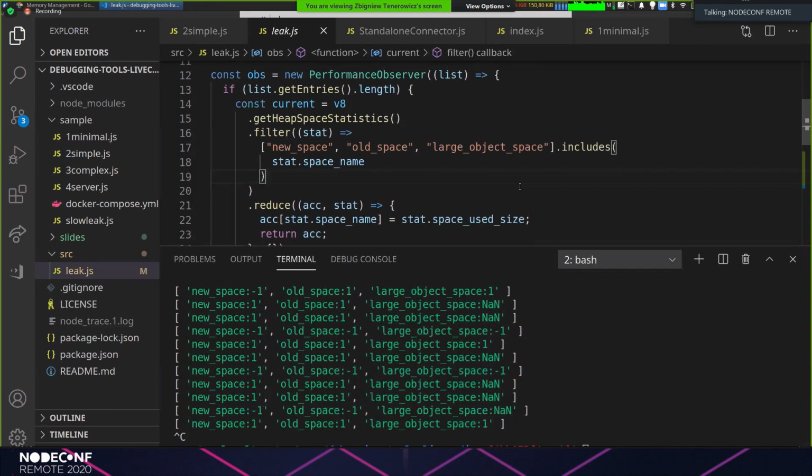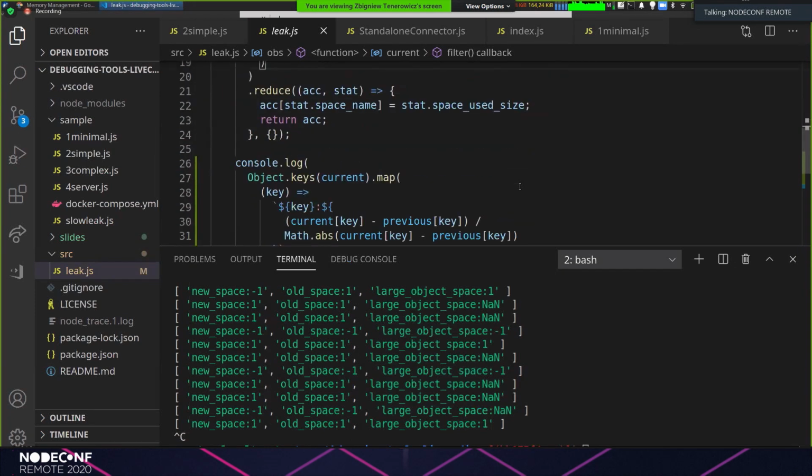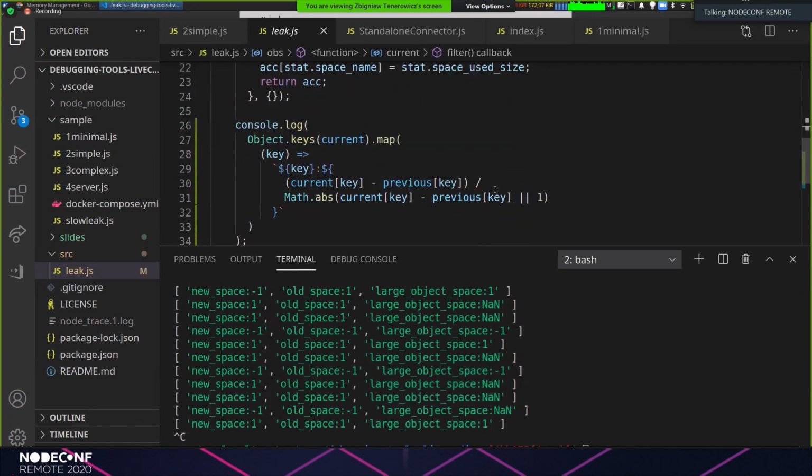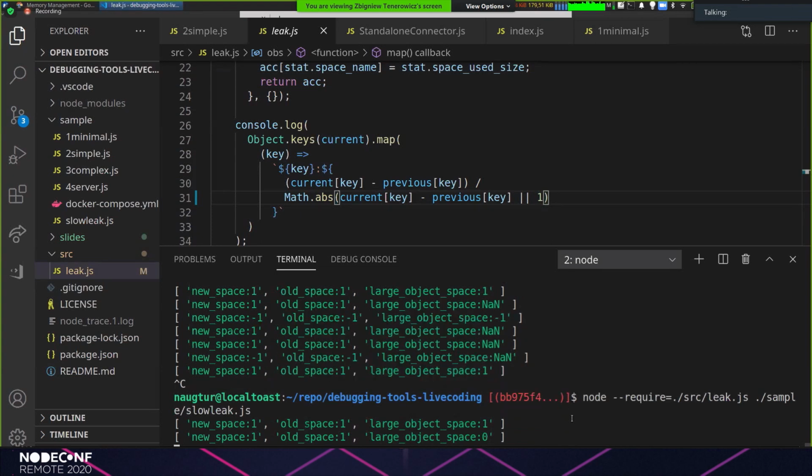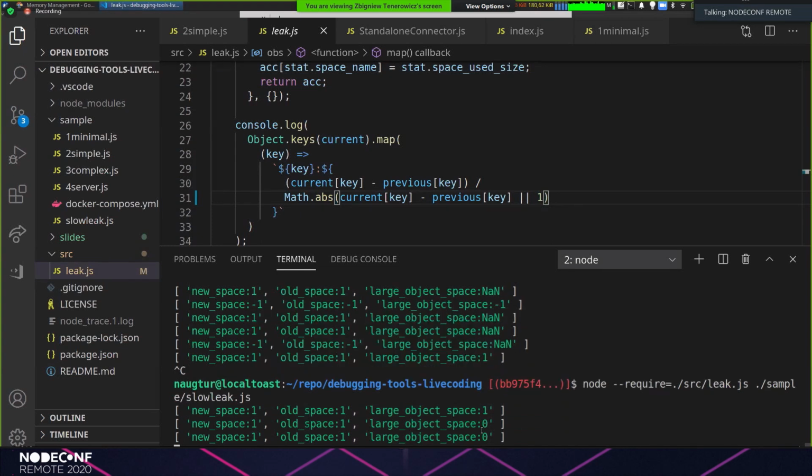It doesn't look professional, so let's just add one little fix. See this thing here? Yeah. So division by 0 produces NaN. We don't like that. Now we got 0 if it's not changing.